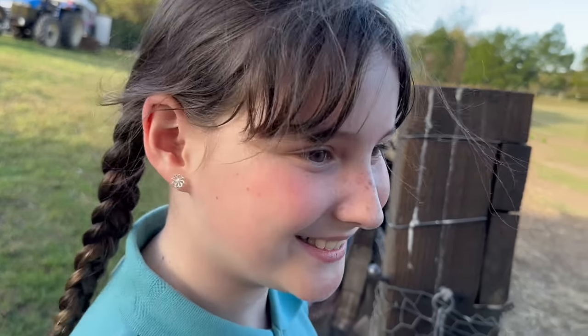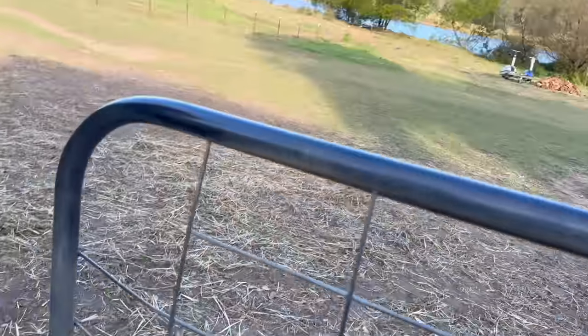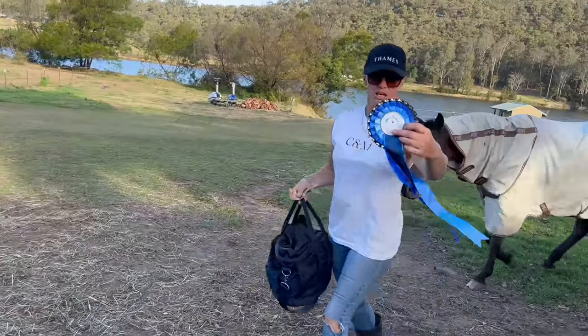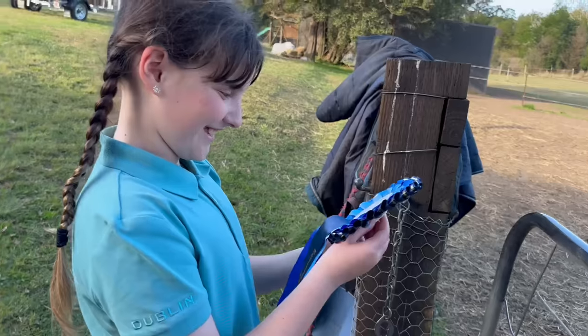Guys, I loved learning how to put on the rug. It was so fun. Dee's bringing over a surprise for me, but I have no idea what it is. This is a ribbon that PJ won. Oh, wow. I think she thought you might like that. Thank you. Do you like it?